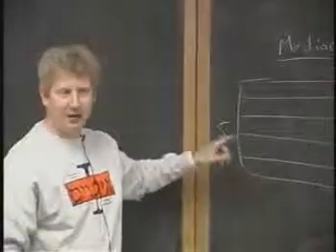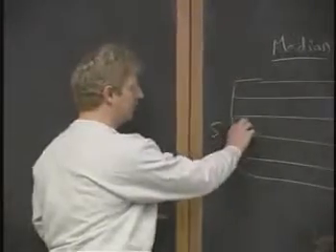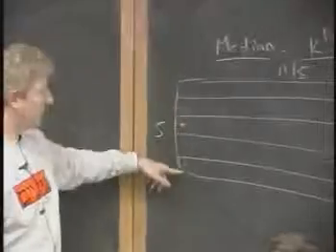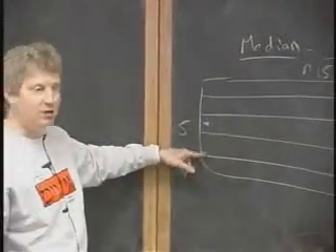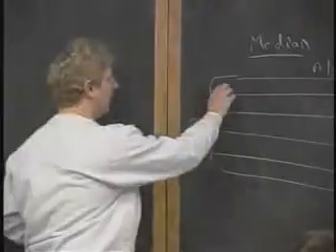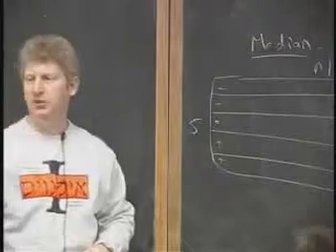And once you find that middle element in each column, you put it here. I'll put a little star there. That's the middle one. And you partition these 5 columns so that the smaller 2 are up here and the bigger 2 are down here. So I'll put little minuses for the smaller 2 and little pluses for the big 2. Okay so far?